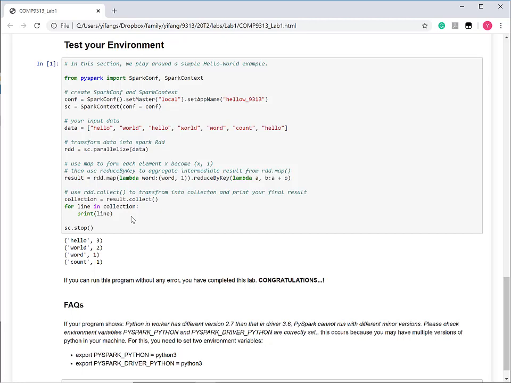So raise your questions in Piazza. If you know how to solve the problem, help your classmates. Besides Piazza, I suggest you search for your issues in Google and use online forums such as Stack Overflow.